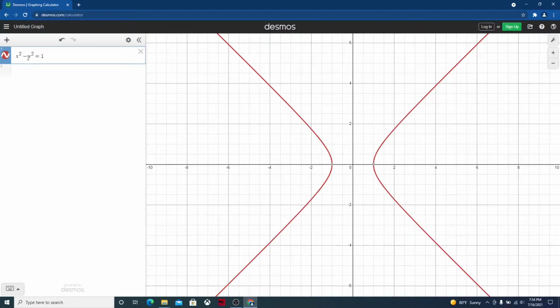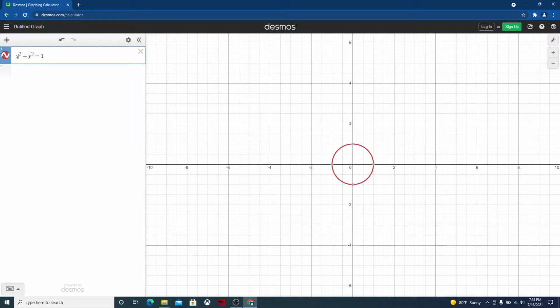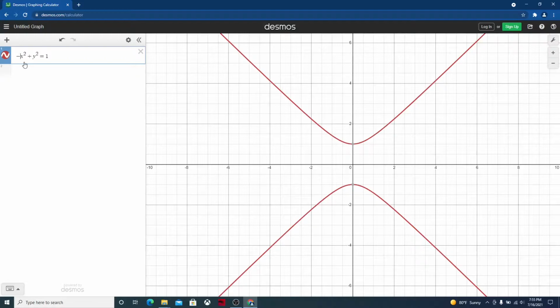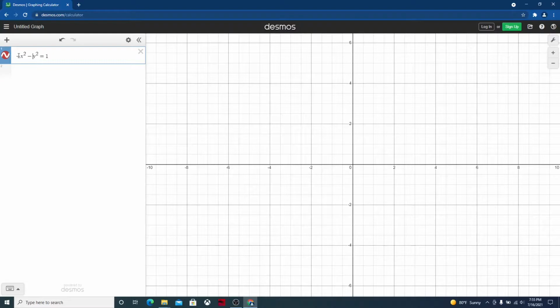One of the things that we can do with this is change the sign. I'm going to change the sign between the x squared and the y squared to a plus sign, but I'm going to put a minus sign in front of the x squared. In other words, if we reverse the positivity and negativity of the terms, that alters the direction of opening of the hyperbola. When the x squared term is negative, the hyperbola opens vertically. When the y squared term is negative, the hyperbola opens horizontally. So let's go back to our original format, with a minus sign between the x squared and the y squared.